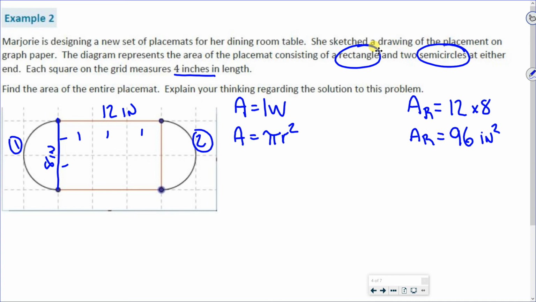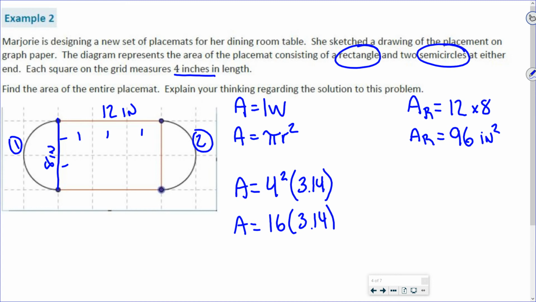All right. Now I need to find out the area of the circle. Okay, well, the area of the circle is going to be pi times the radius squared. Now, what's the radius squared? Well, I know the diameter is 8 inches, so the radius is half the diameter, so that's going to be 4 squared. Times, now it didn't tell us what form to use for pi, so I'm going to suggest you use 3.14. Okay? So now we've got area equals 16 times 3.14. So what is 16 times 3.14 going to be? Well, 16 times 3.14 is going to equal 50 and 24 hundredths of an inch squared.